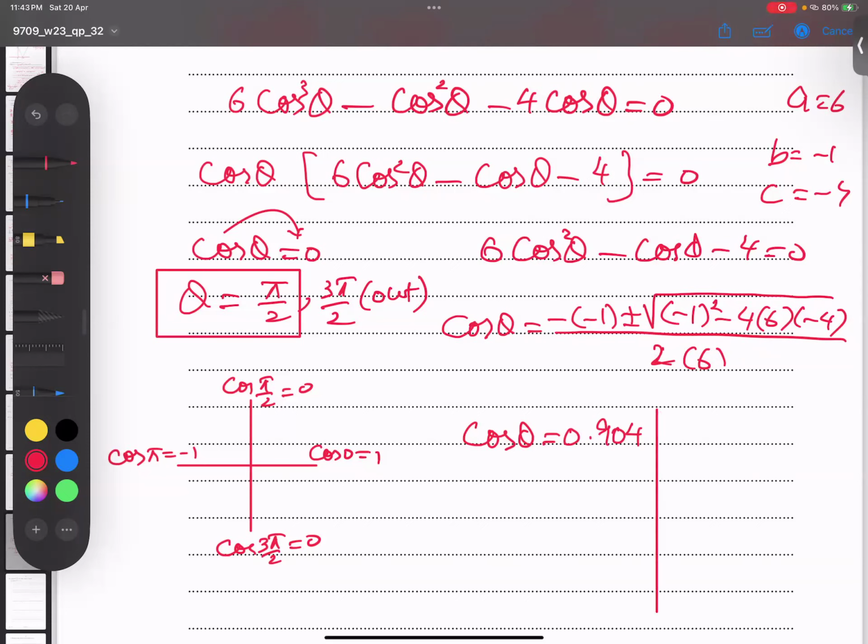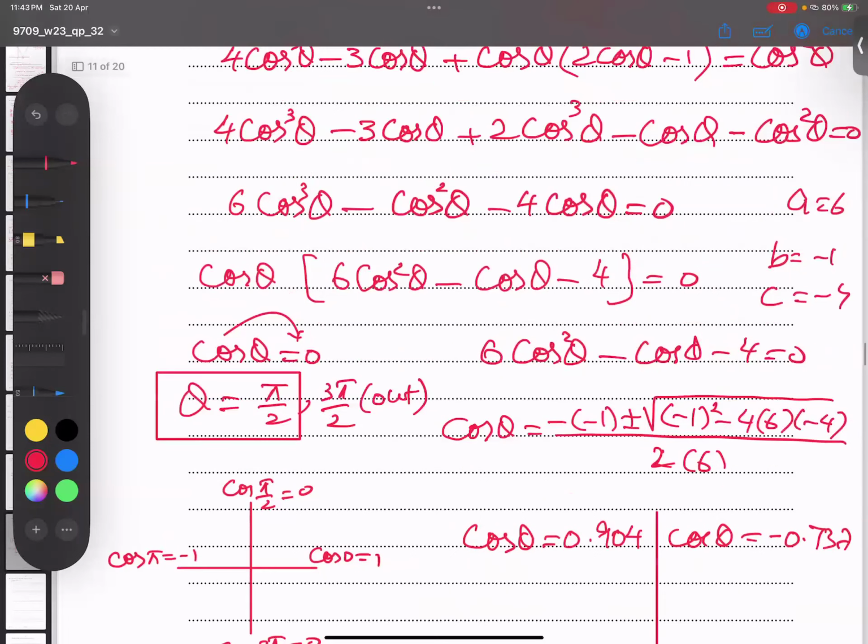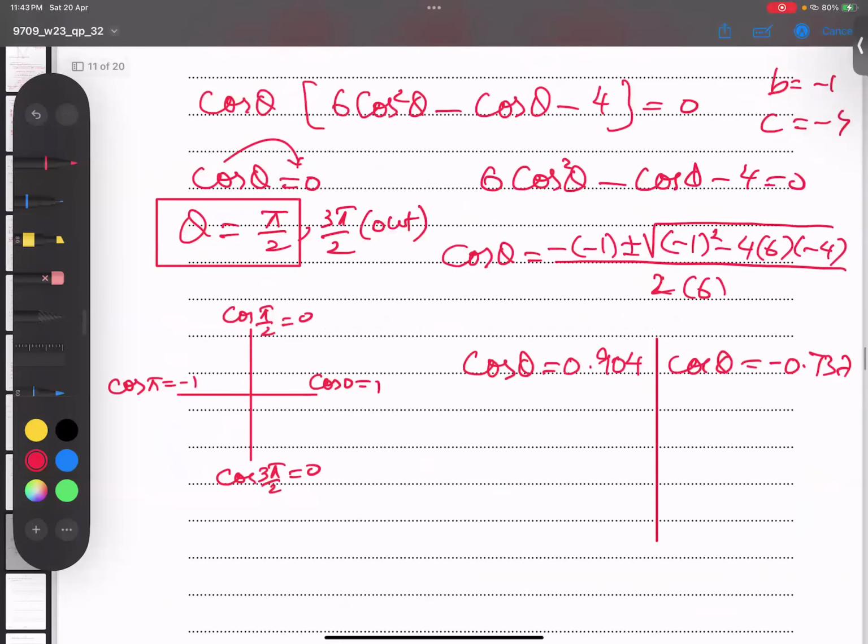Second, naturally everything is the same, only the sign is negative. So the other value I'm getting is cos theta equals negative 0.737. Okay, students, I'm going to type, and I think it's degree or radian. Oh, degree. So I should not write pi by 2 here, I should write 90 degrees and 270. Same story here. I think you understood what I'm saying. This is not hard to understand: 90 and 270, and here 180.